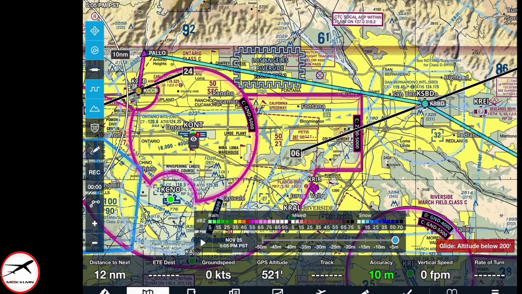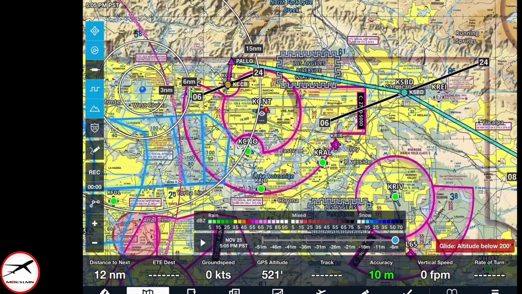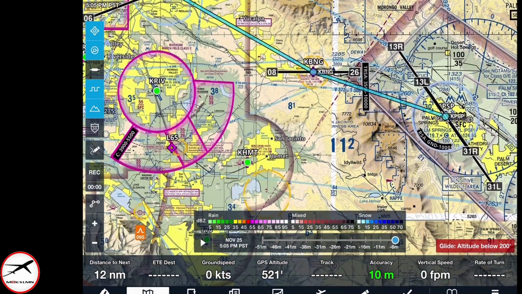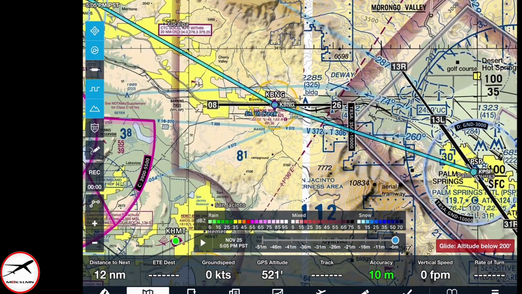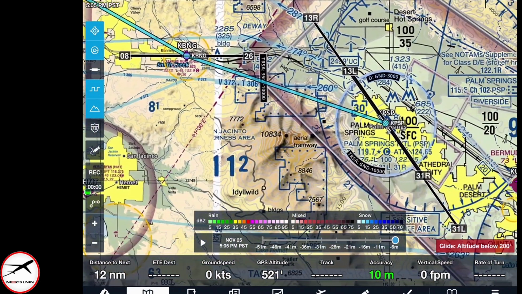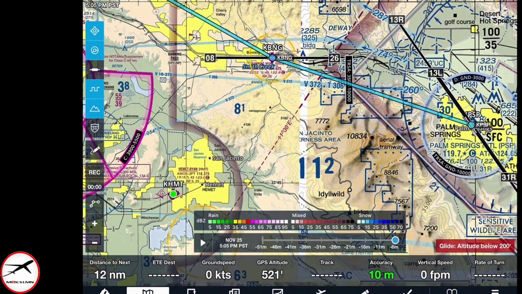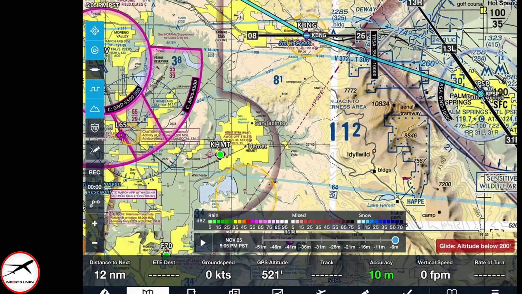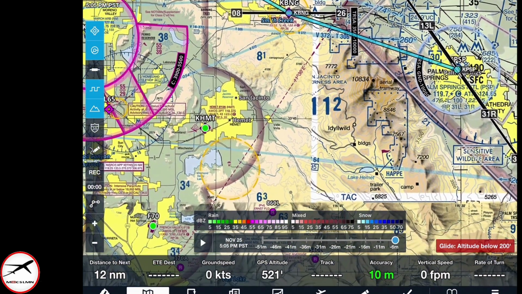One of the other things we have to figure out is what altitude we want to go at. We are going east, so obviously, the cardinal rule: eastbound is odd plus 500. Taking into consideration that this route is only about 65 nautical miles, and taking into account some of the terrain that we have around here, I think 5,500 is a good bet. We want to stay clear of the mountainous terrain over here.